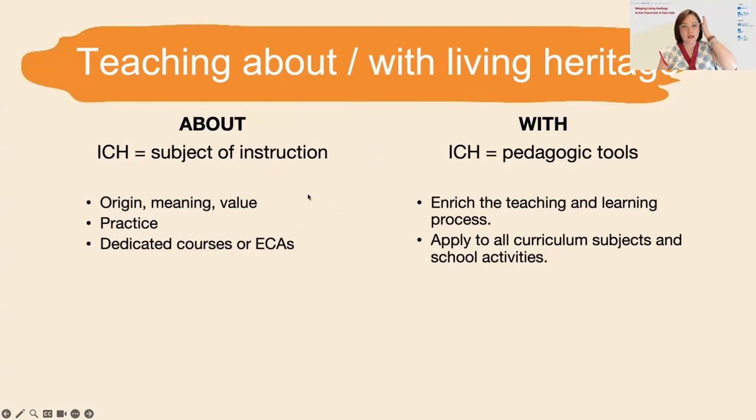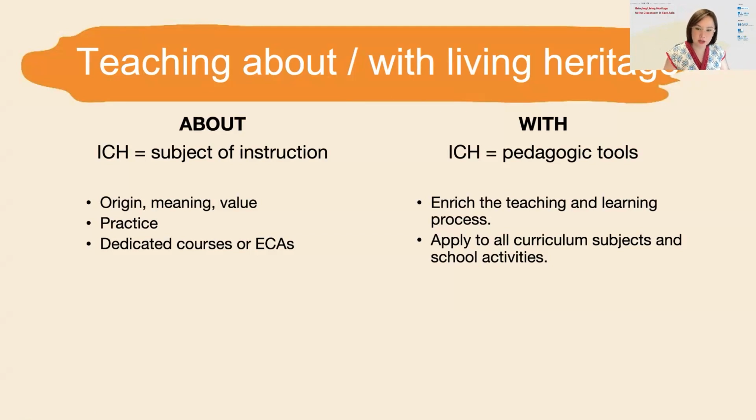Yeah. Okay. So now we understand briefly that the concepts of living heritage are interconnected concepts. Now let's talk specifically about teaching, right? Teaching about or with. Now, what does it mean, about or with? About is you teach about that thing. For example, you teach about traditional music, traditional musical performance. So you talk about why people practice it. That's the origin, the meaning, the value. How do they do it? What are the steps? How do they perform it? So these could be about teaching about.